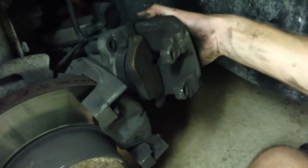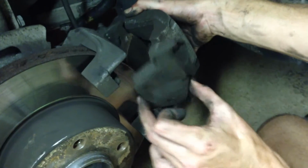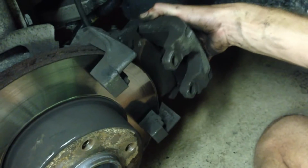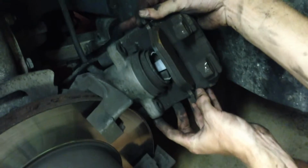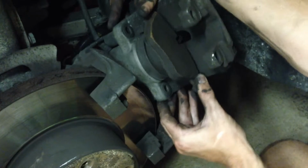It's not exactly that quick, but once you get it, you'll see that a lot of times your outer pad stays in the caliper carrier assembly there. We're going to take that out, put it aside. The other pad is stuck into the piston. We're just going to pull it like that. Or you may actually want to leave it in to use a C-clamp to compress your pistons, which we'll be talking about in a minute.